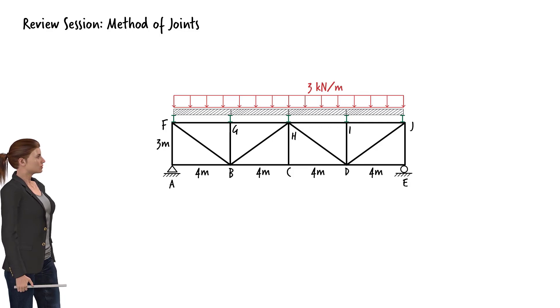Note that the distributed load is not directly placed on the truss. The load rests on 4 disjointed floor slabs, each supported by 2 I-beams. In turn, these beams sit directly on the joints along the top cord of the truss. So the distributed load from the floor travels through the I-beams and arrives at the truss joints as a set of concentrated loads.